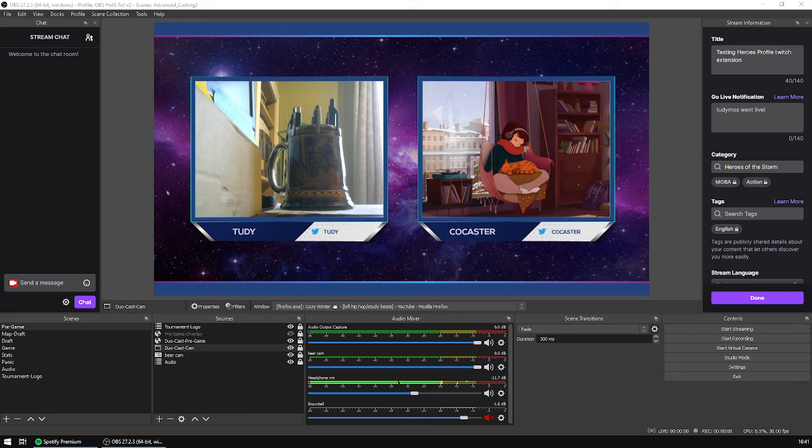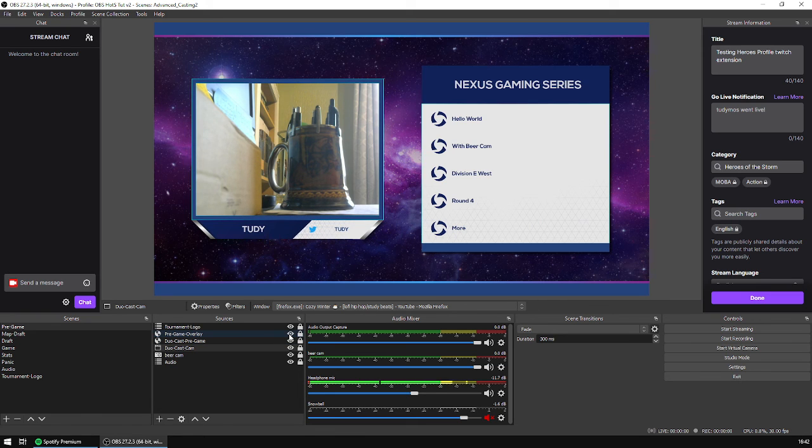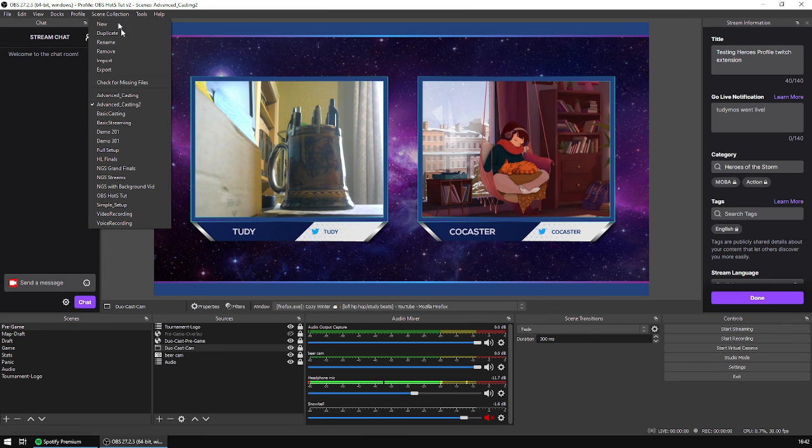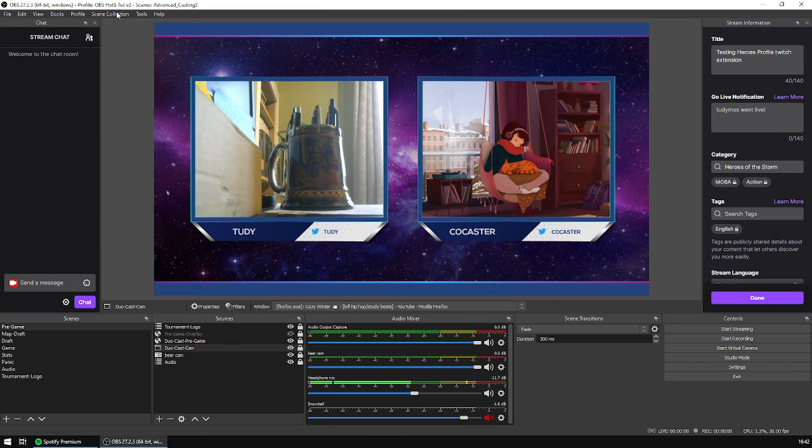Let me quickly go into my notes to see if I have forgotten something crucial. No, I think I talked about all these things. Again, we have it set up so that with a single click we can go into single cast, and that's fine. If you are nervous about that part, you can duplicate the scene, but as I said before, this might lead to you having to maintain two different scene collections.